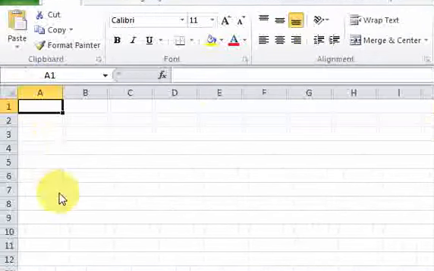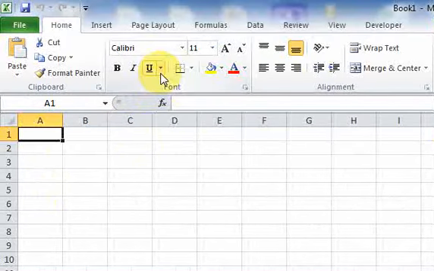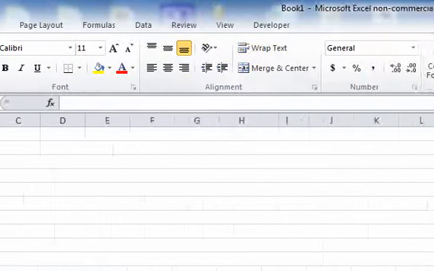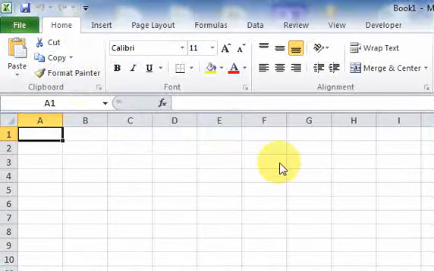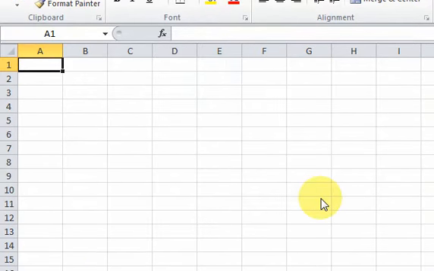So what are we looking at here? This looks very intimidating. There's like a million controls: cut, copy, format, lots of things, it says Calibri. What is all this stuff, right? Well, don't be intimidated. If you just watch the videos that we put up, you will see that this is actually very easy. So let's talk about the interface before we get into anything else, because when you open it up, it can be very, very intimidating.